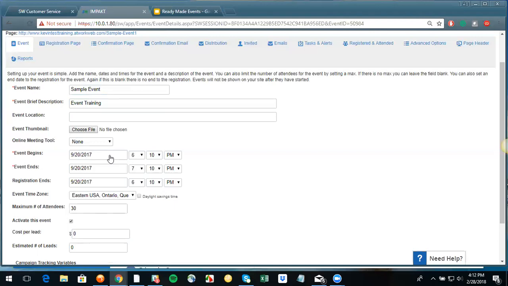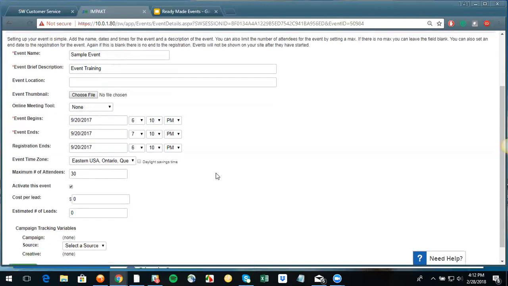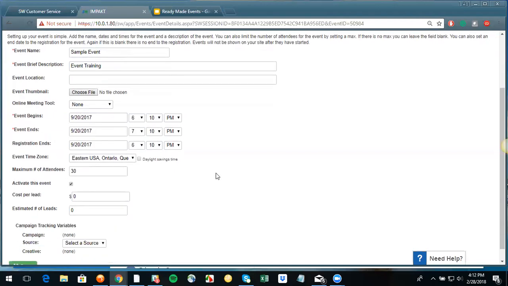That can bring up situations where people are left in the air, and we want to avoid that. So it's always good to end the registration when the event ends or before that. It's up to you.